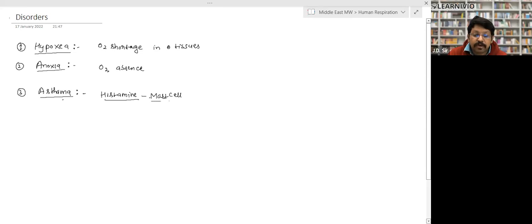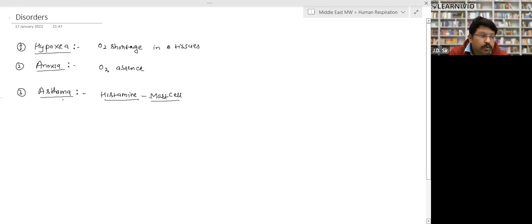These mast cells will start releasing a substance called histamine, and after some time I will feel itching, and the complete part in contact with that hair color will become red. That is a symptom of allergy. So allergy is created by mast cells, and whenever we feel itching somewhere, it is because we got some allergen. These mast cells release histamine, and we get itching and all things because of the histamine.